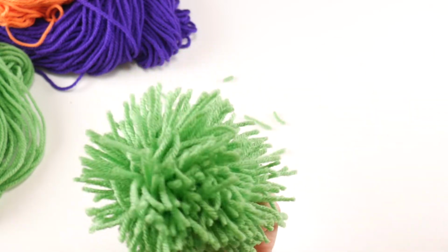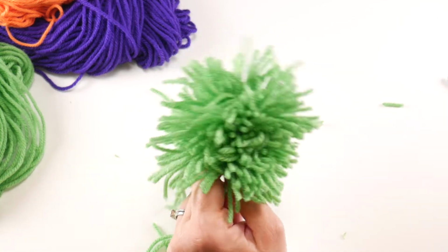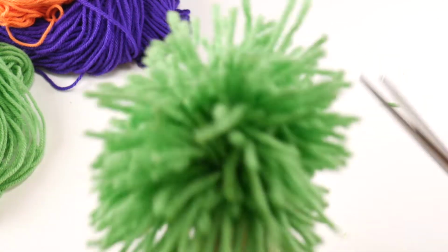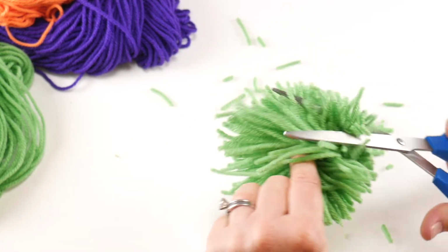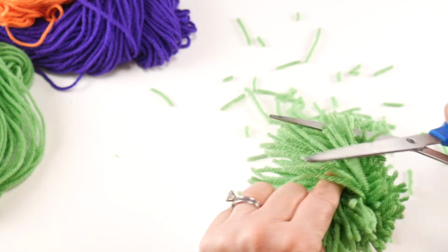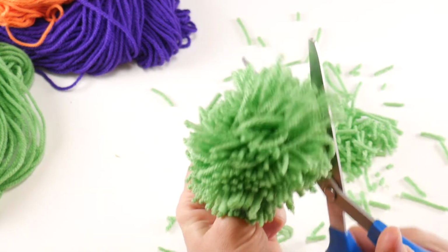Now pom-pom making can be very messy work. So you want to do this maybe over a trash can or a bag or something like that. I'm going to do it over this table just to show you. But what you want to do is give your pom-pom a nice haircut. Try to be as neat as possible and get all those strands nice and uniform.